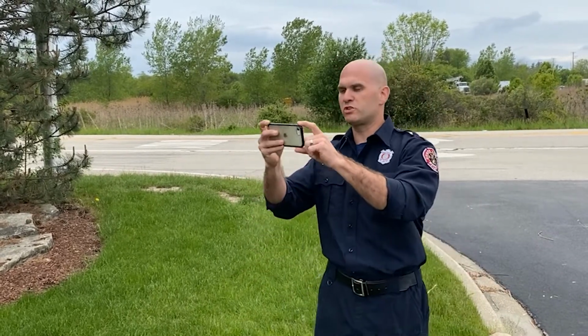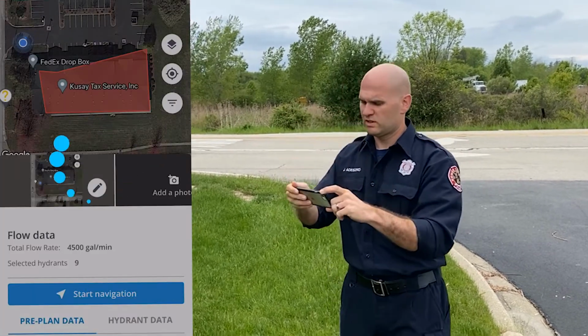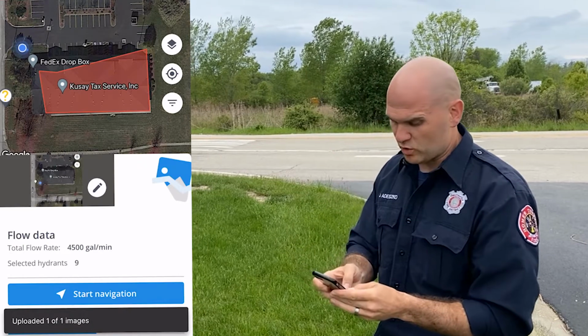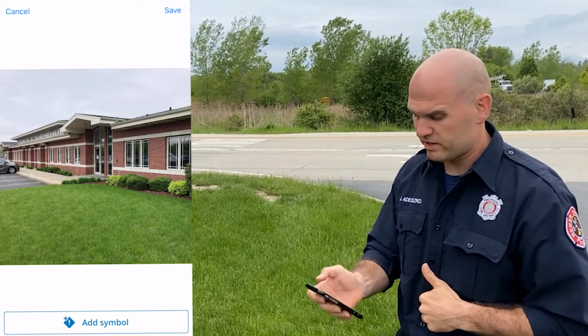And with a strip mall, most likely you're going to have to take a corner view. Most of them you can't go all the way back and get the whole strip mall in, or it's too far away to get the details in. Pick whichever side works for you and then take the best picture that you can. Just hit the green button and then that picture is going to show up. And then you're going to want to click on that picture, hit save.